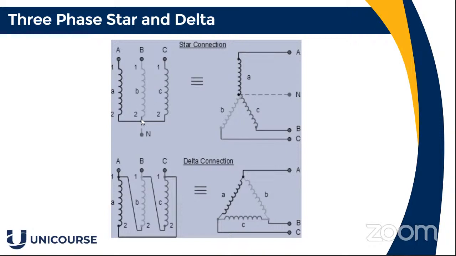You can see how at that point there is a center for the neutral, and here you can just about make out a star, but on the delta one, it's a bit more difficult. You can see it a lot easier here, but if you follow the wiring through on the delta side, they're exactly the same. So the bottom one here is the delta connection, and the top is the star connection.